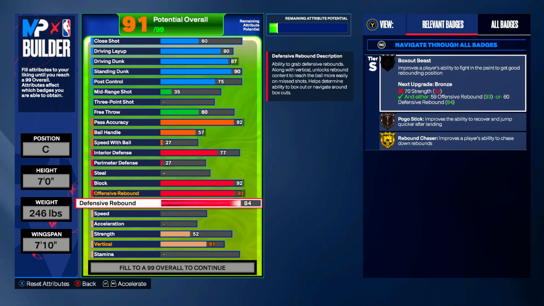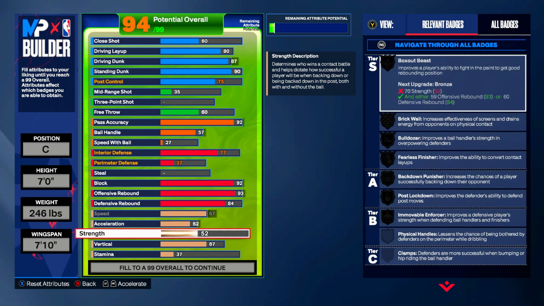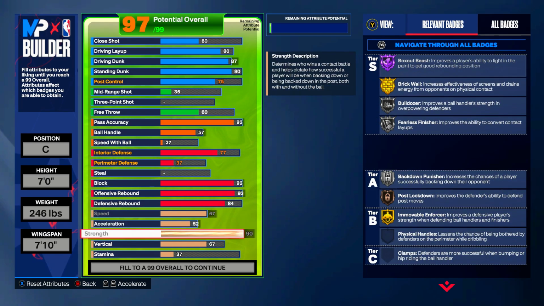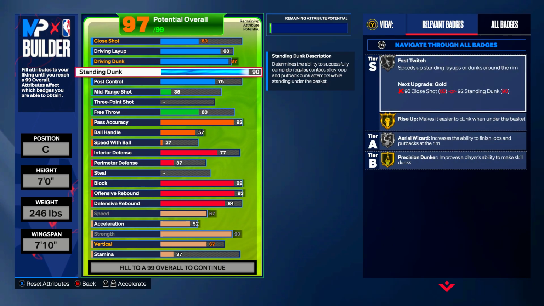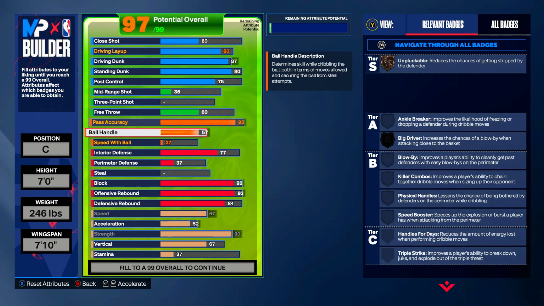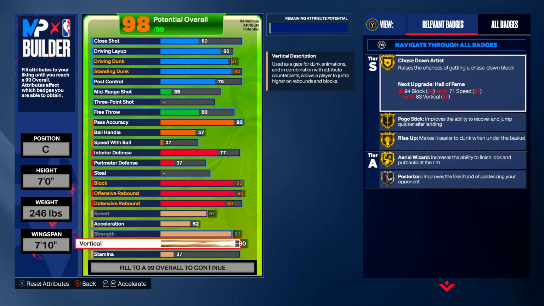Then moving into the speed, you're going to want to go ahead and give it a 67 speed. Your strength is going to be 90 strength. You're going to be bullying people, bullying them. You're going to be able to set big bodies, and you're going to be able to give them as well down low. 90 standing dunk, the 87 driving dunk with a 90 strength. And the vertical really isn't too bad either, because we're going to go ahead and give it an 80 vertical.